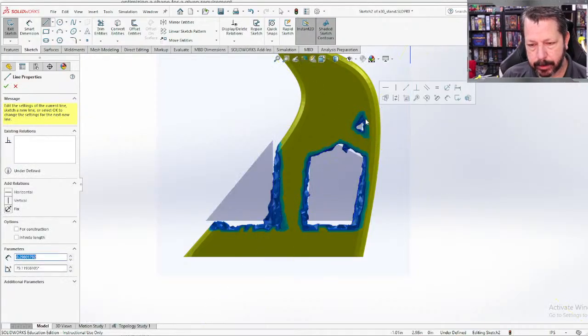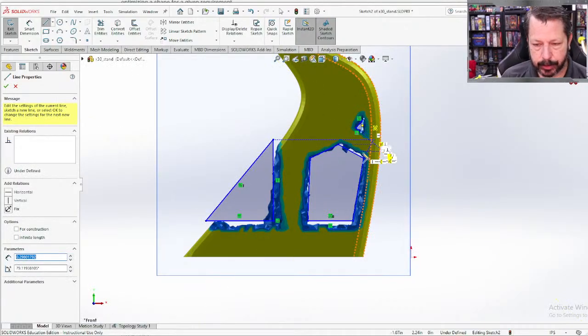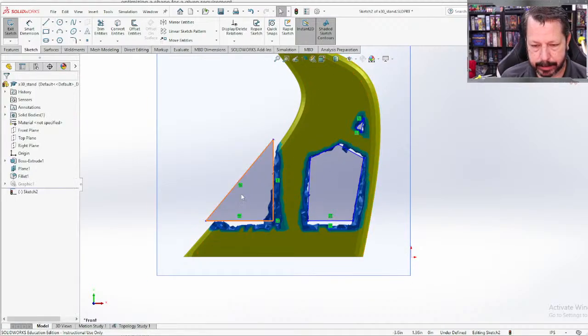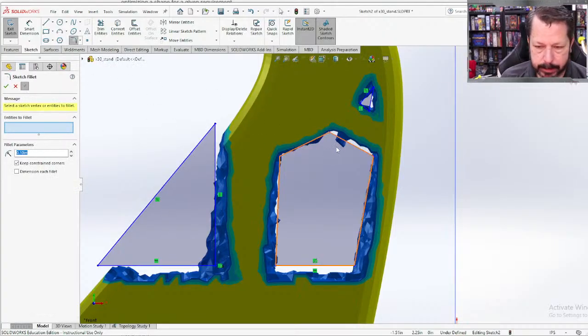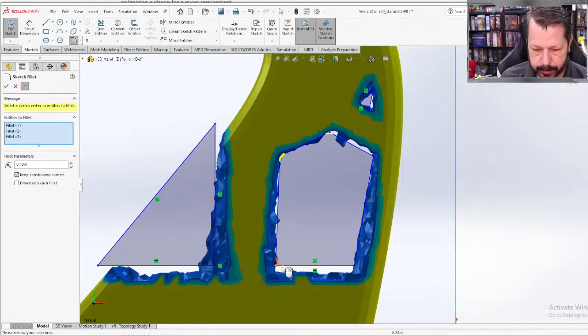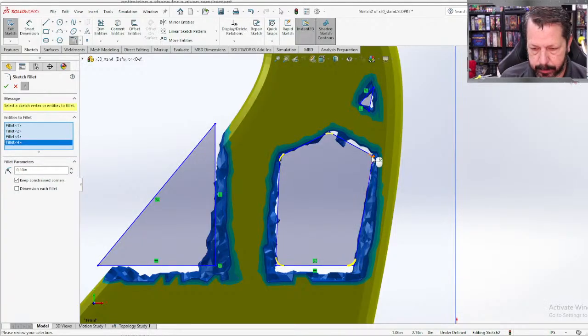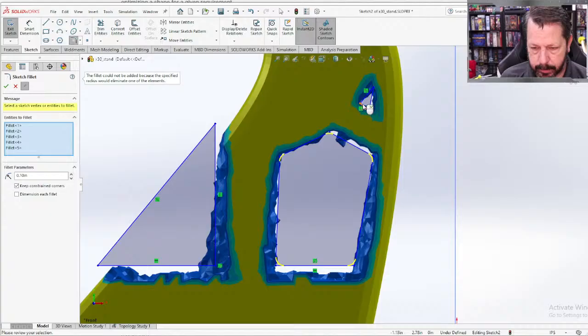Now I'm going to have all kinds of weird constraints, and things like that may or may not be what I want. Let's round these off though. Let's do fillets on all of these. Oh, that one didn't do a fillet. I have to do different fillets on those.